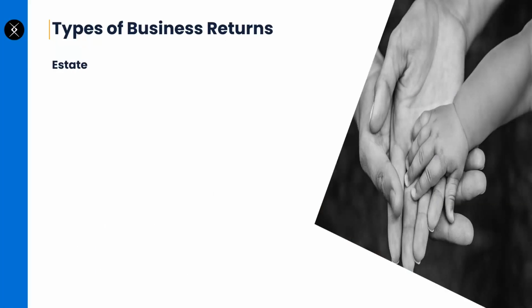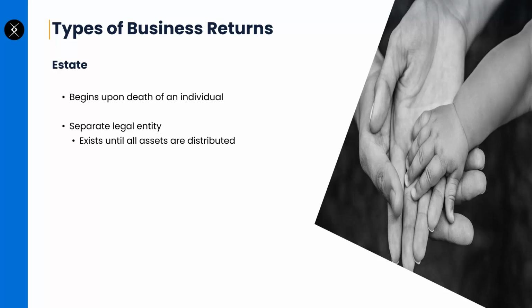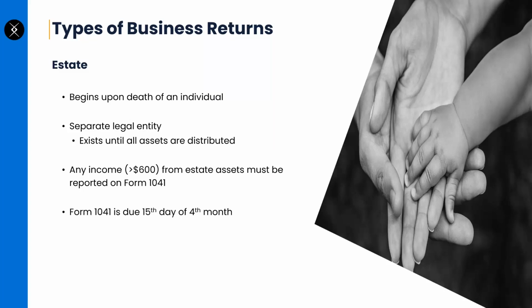And then finally, what we'll be reviewing is the estate. So an estate begins upon the death of an individual. It's a separate legal entity. It exists until all assets are distributed. Any income from estates must be reported on Form 1041. Form 1041 is due on the 15th day of the fourth month.